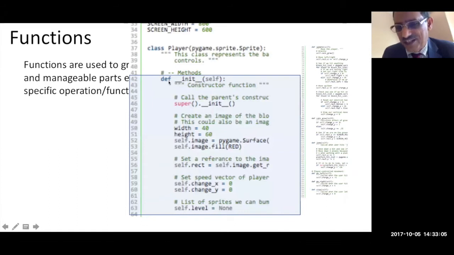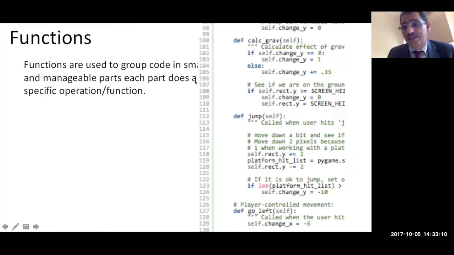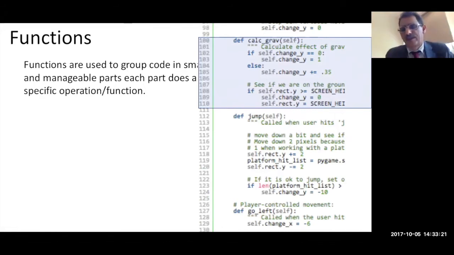It's a special function here. They call it a constructor, so it's not the best one to look at. But let's look at the other functions here. Here is a function called def calculate gravity. This is a game where an object is jumping in different places and different planets, and the gravity keeps changing depending on the places. So that's how a function is being used. It starts with def, then a space and a name for your function, and then a bracket, and some data can go inside. We'll come to that in detail.